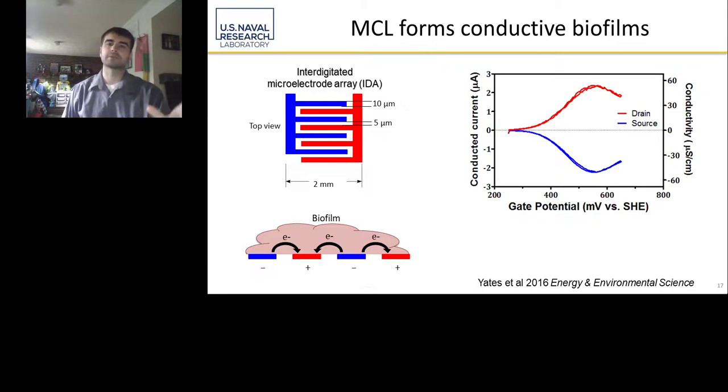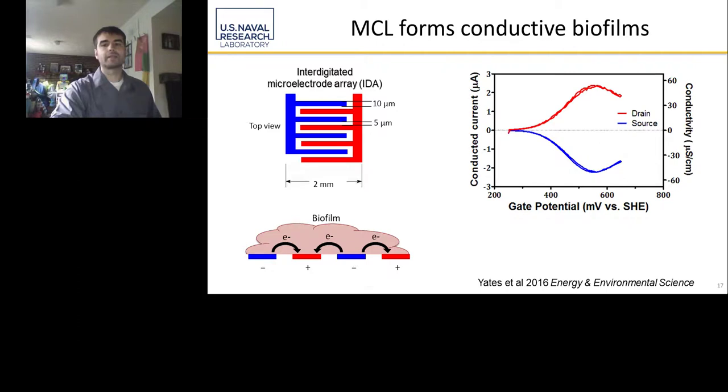And then he's measuring the conductivity of electricity between those two electrodes across this 5 micrometer gap. So there's a source and a drain electrode, and he holds the one at a slightly higher potential so that electrons will flow from the source to the drain. And then as he changes the median potential of those two electrodes, going from high to low and then back, you can actually see that at very low potentials, there's no conductivity, but as the potential increases, then you get conductivity at a peak of around 550 millivolts.